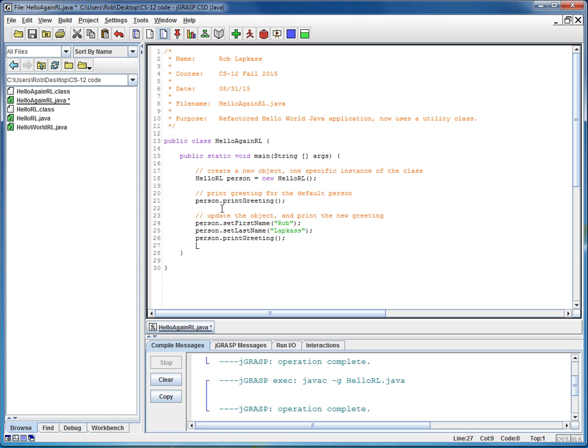So what we're doing here is we're using the Hello component that we created and put aside. We're creating a new instance of that Hello class, the object person, by using the constructor and the new keyword. Then once we've got this object in existence, we can use all of the things that it provides, all the methods it provides, by using dot notation. So object dot method, object dot method.